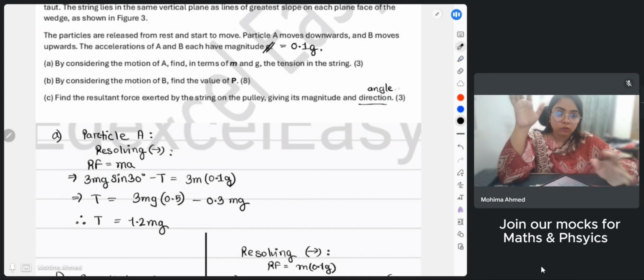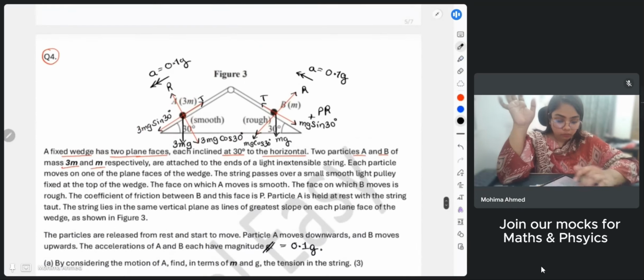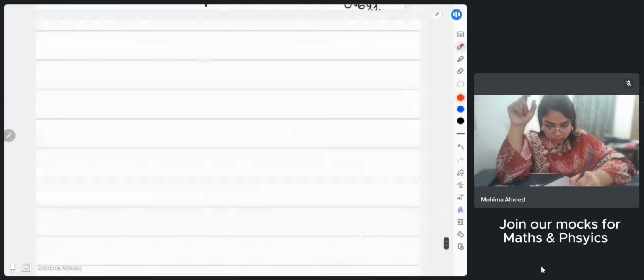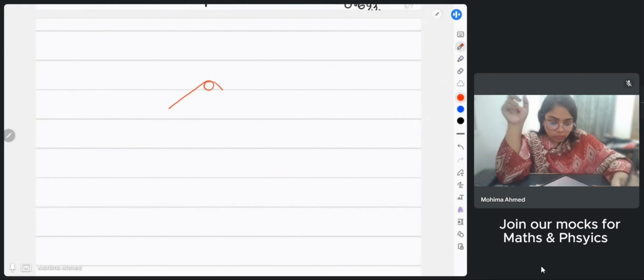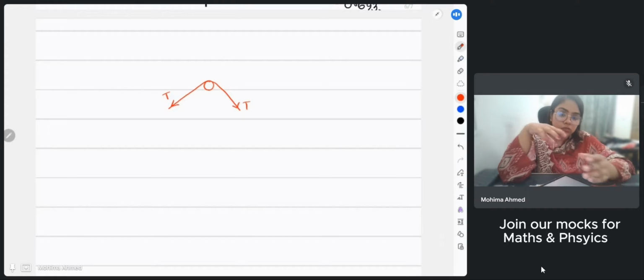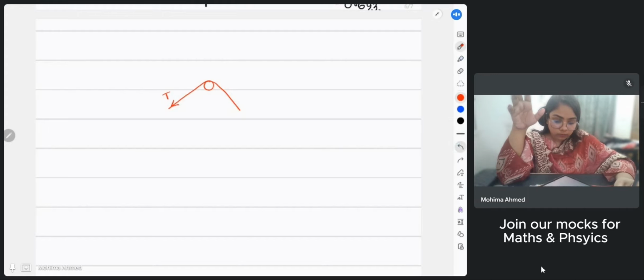So in this case, if we focus on the tensions according to the pulley, right? If I'm going to draw it over here, like this is your pulley, and from this part there was a string attached to particle A in this direction and a string attached to particle B in this direction. So there was a force of tension, there was a force of tension, and obviously tension is not going to act. Wait, let me just draw the diagram over here entirely.